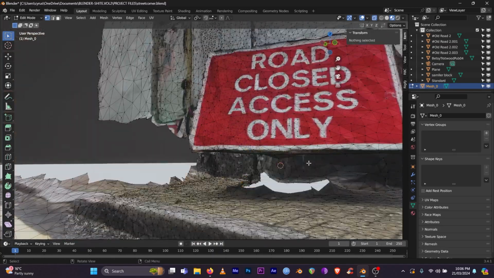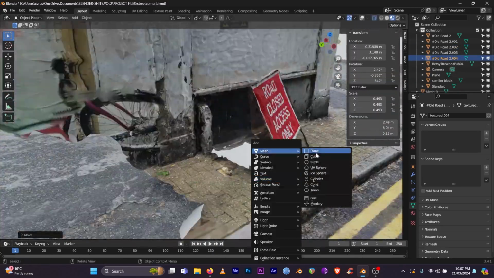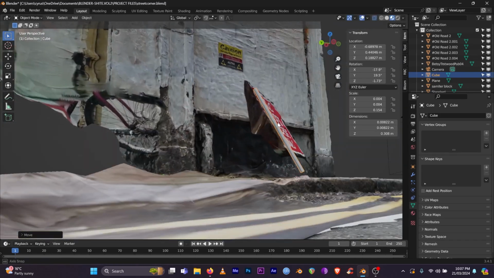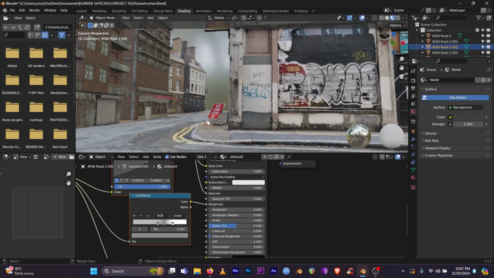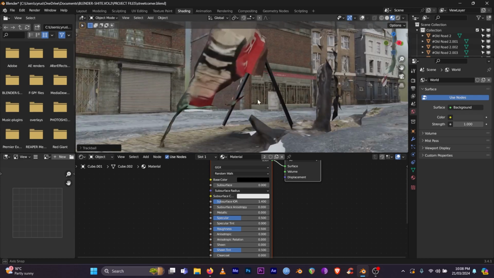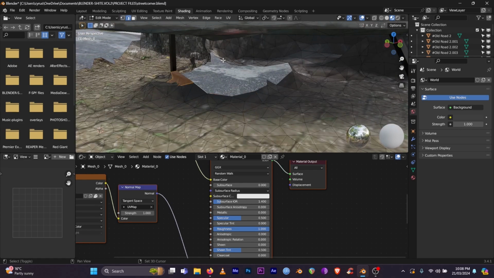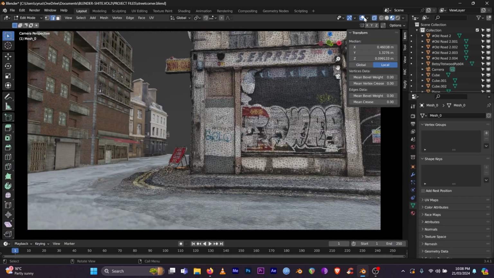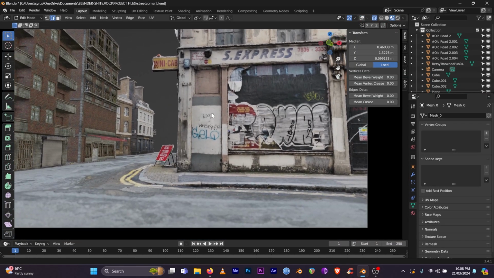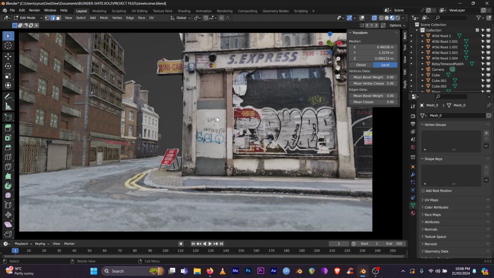Then I'm building a little extra detail that the photo scan didn't get behind the sign. So just putting legs back on the sign, and you can see I'm trying to fill that hole, and I just decide, actually, don't waste your time. The moment I find myself going deep into little details while we haven't even got to the main stuff yet, it's just like, pull back, forget that, move on.